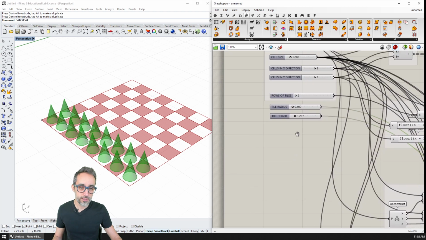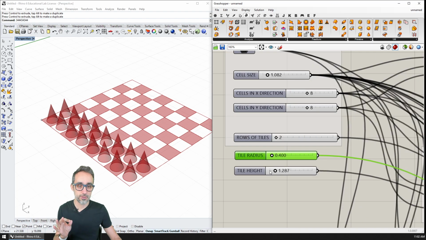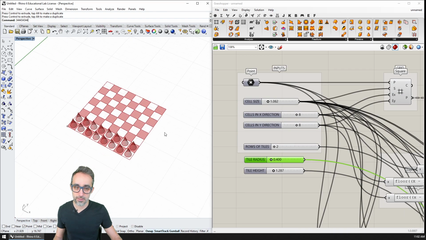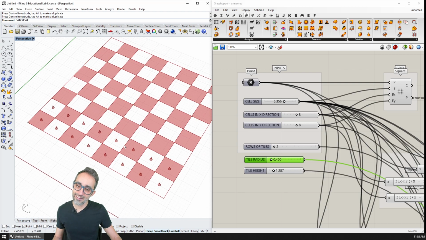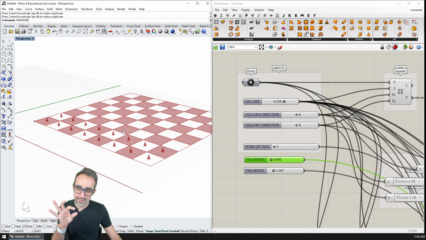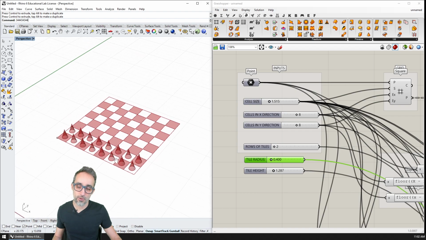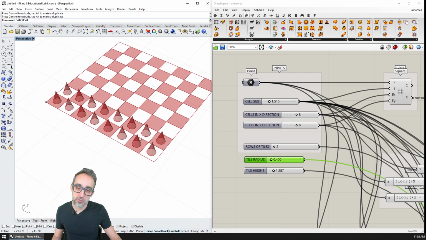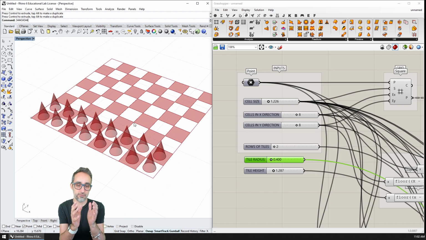But one thing that I don't like about having the tile radius be a hard-coded number is that if for some reason I was redesigning my board and made the cell size much larger, then you see how the tiles stay with the same absolute value. I kind of don't like that. So I may want to choose that the size of the radius might have to be a factor of the size of the cell, maybe, depending on what I'm using this for.